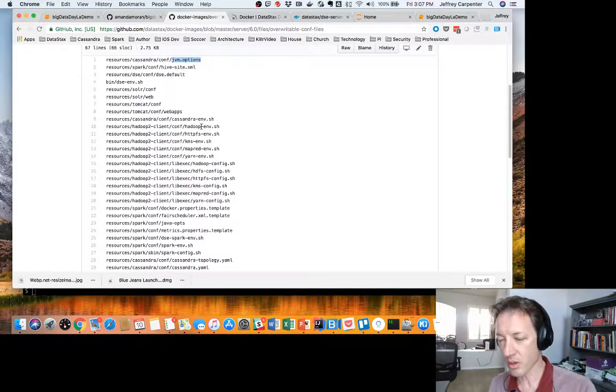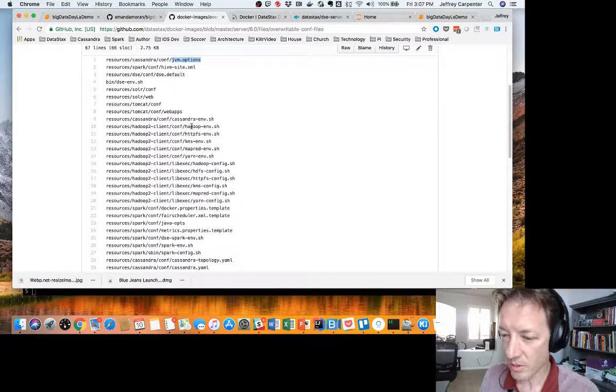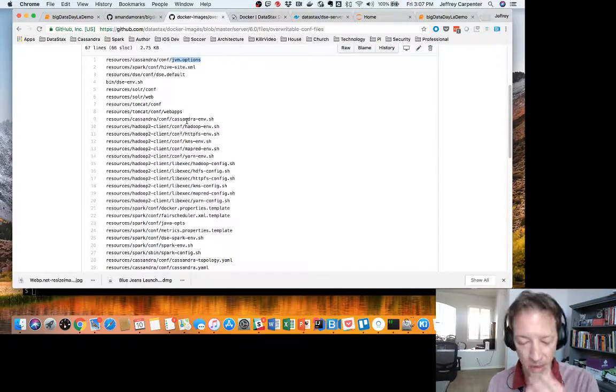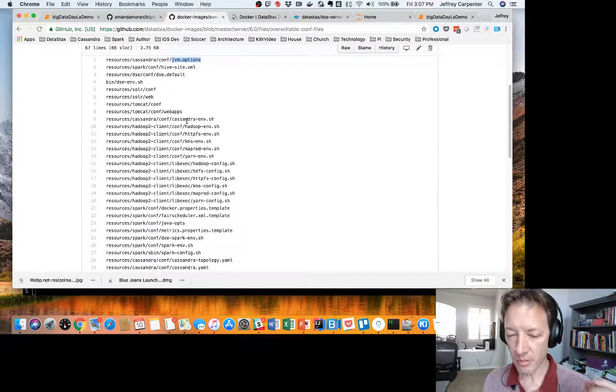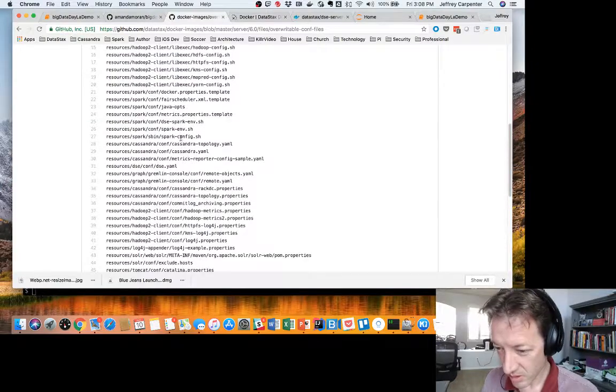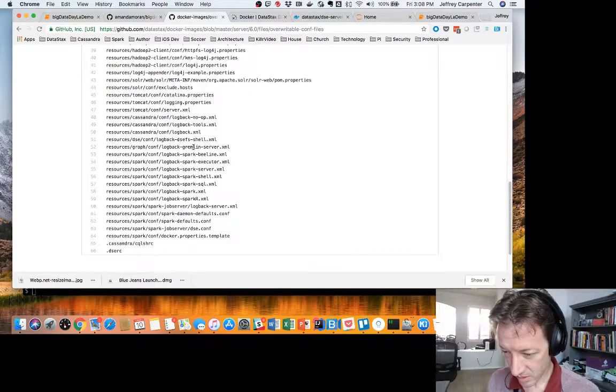If I stick them in a directory on my hard drive and then mount them to a config directory inside the image, then DSE, when it starts up, will look at the config directory, which is basically off of root, and then copy the config file that I provide into the right place. And sure enough, where is it? Defaults. There it is, spark-defaults. It does exist as one of the overridable configuration files.